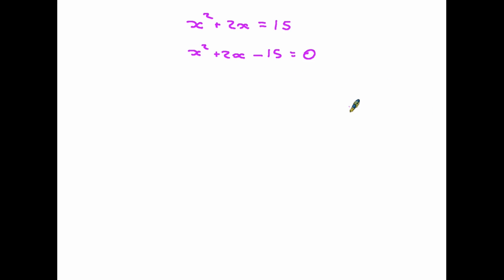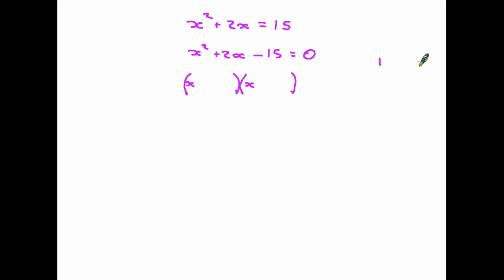So now we have the formula in the correct format. Open the brackets. This is the same with each example, and we put the x in the beginning of each bracket. Now, don't forget the rule. We now need to find a pair of numbers that multiply to make minus 15 and also add up to 2. So let's have a look at the factors of minus 15.